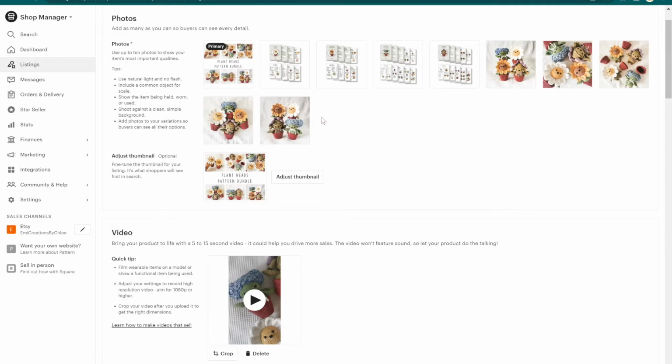Usually for my digital products, I always have a cover page with the title of what the pattern is and also a montage of photos of my pattern. And then I will always have the PDF images of the pattern itself, just so that people know what they are getting. I do put those as a lower res, only because I don't want people stealing the pattern just by viewing the image. And then all the other photos are just high quality photos that I've taken with my phone or with my digital camera and edited in Lightroom.